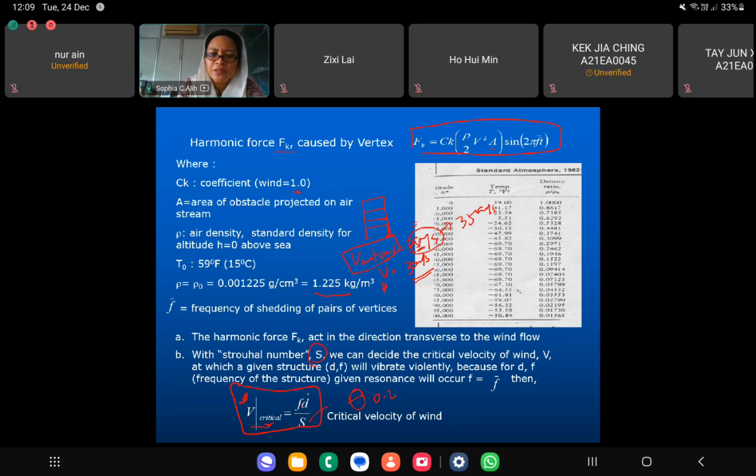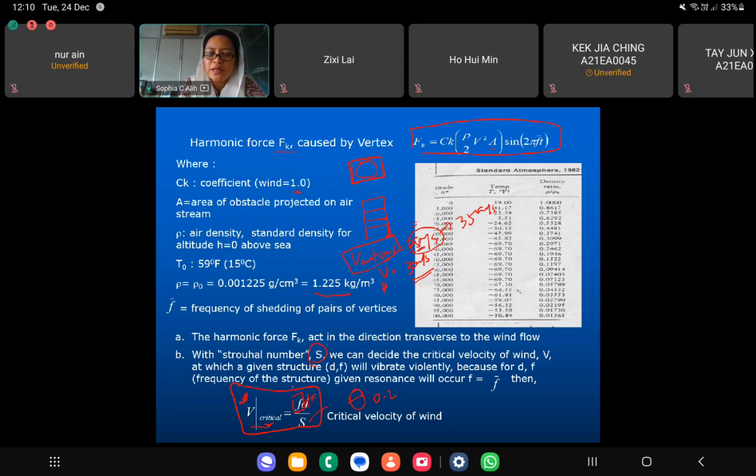And your diameter, for example, I want to construct a structure in a place which is already fixed, the border of my structure construction site is already fixed by my client. I can only construct in this area. So this is the size. Can I change the size? No, I can't, because this is the boundary that I have. Maybe they say, okay, this is the maximum you can go. So can I change D? No, I can't. What else can I change?